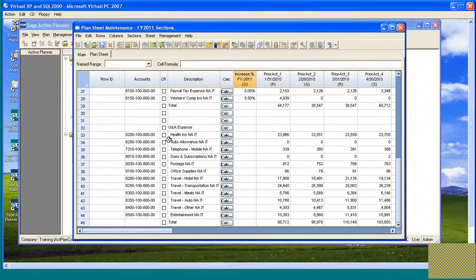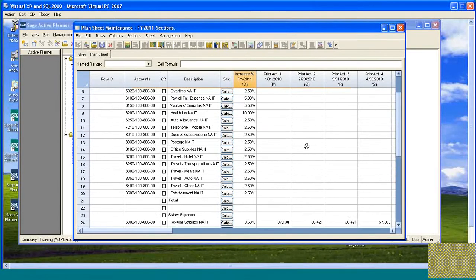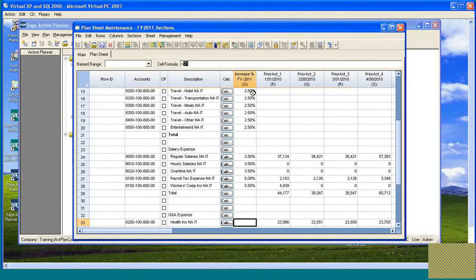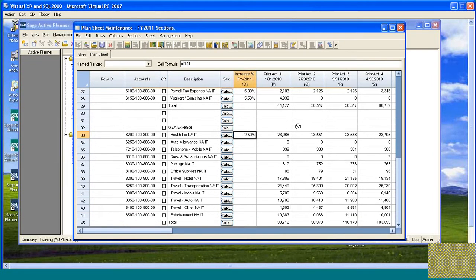And then for our health insurance, we just want to point this to our default increase. Okay. And I can regenerate the section, but I also know that all it's going to do is simply fill that same formula down. So we'll just go ahead and take a second and do that manually.